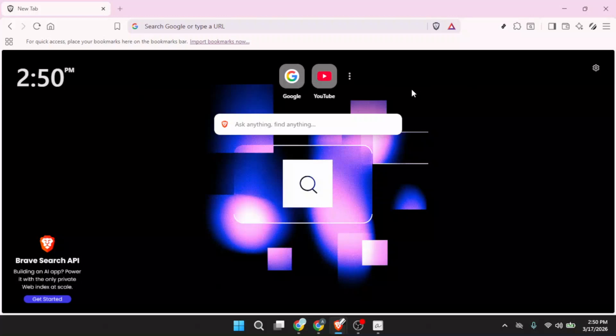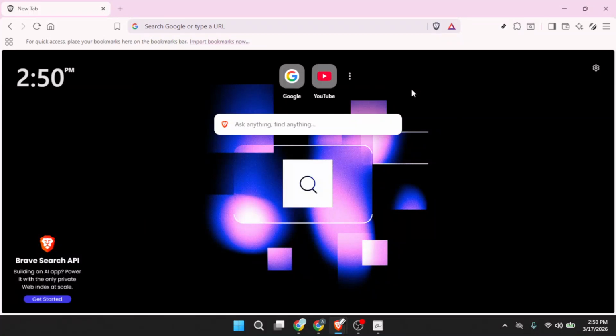In today's video, I'm going to teach you how to disable saved password in Brave browser. By the end, you'll know how to remove a saved login so Brave stops autofilling it on that site. This is helpful if you've changed credentials, share your device, or just want tighter control over what's stored in your browser.